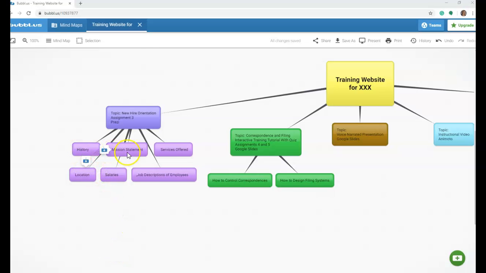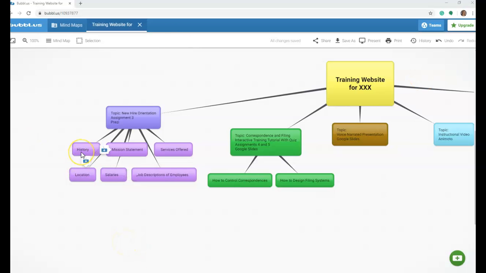So you can see that I've added the 6 topics here. Your assignment says that you will also have to add 6 subtopics, and that means that the 6 subtopics are a total for the entire presentation.